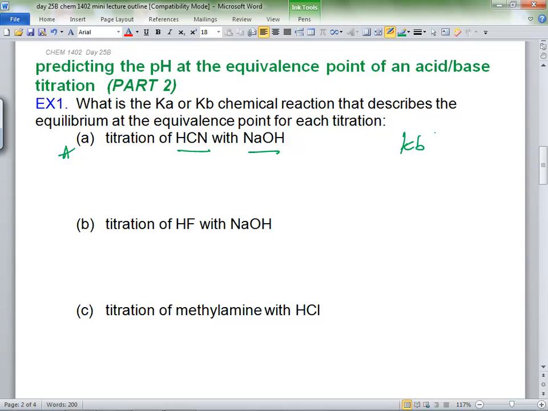A couple ways to figure it out, I think. One is you're adding NaOH, that reacts with this acidic hydrogen, and you're left with a conjugate base. Another way to think of it is add a base, get a base, right? So either way works. You have to write a Kb reaction. So he's right. AJ, what Kb reaction is going to be controlling the pH? Now, HCN is gone, though.